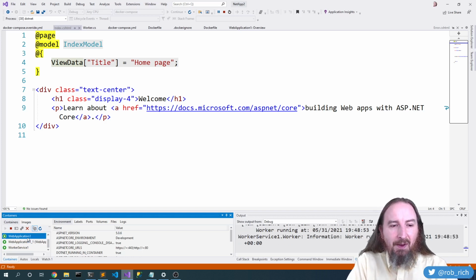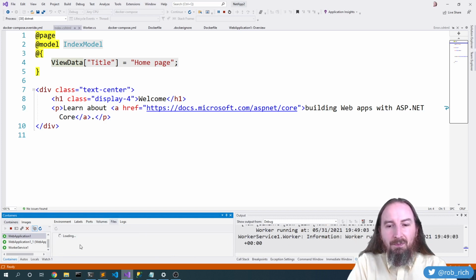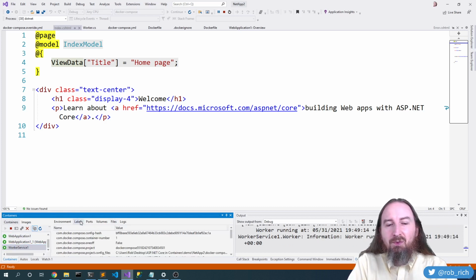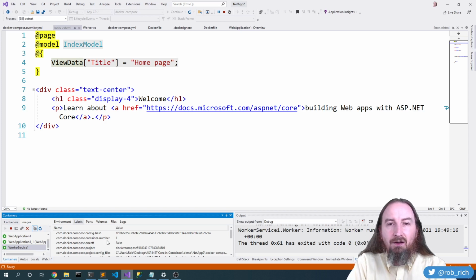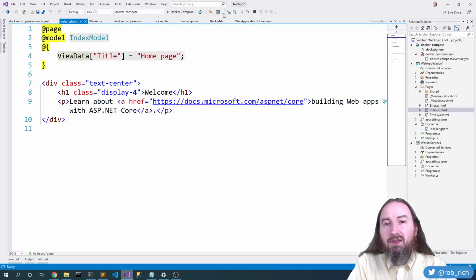Now, here in this web application one, we can take a look at the ports. There's the port that it started up. We can also take a look at the volumes, and we can take a look at the files inside of that container as well. Now, this can be a great way to be able to audit the container and understand the content running in it. Now, unfortunately, this content is pretty small, but it is perfect for being able to look at environment variables and all of the details associated with this content. Now I'm going to hit stop to stop debugging, and it will then take down all of those containers that it spun up to be able to debug my site.